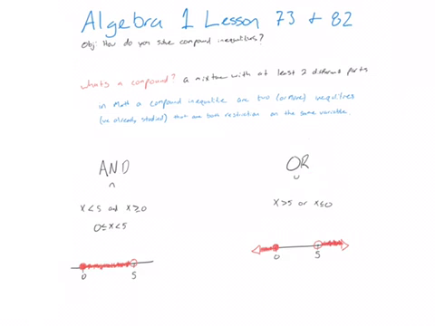An OR, these disjunctions, is where maybe x is bigger than 5 or x is less than or equal to 0. So up here, above 5 or below 0. Now it is possible to have no solutions, like if it were to say AND in here instead of OR, it's impossible to have a number bigger than 5 and smaller than 0, right? And it is possible to maybe have something like this where you have two restrictions that actually both go in the same direction, and we'll see some of those here as we work through this.